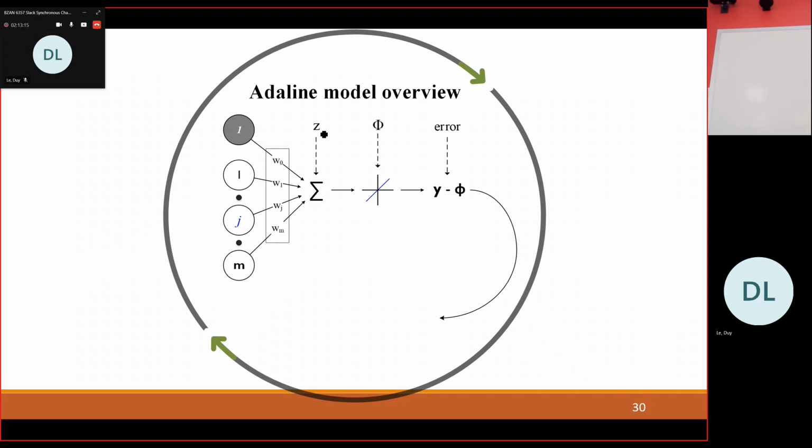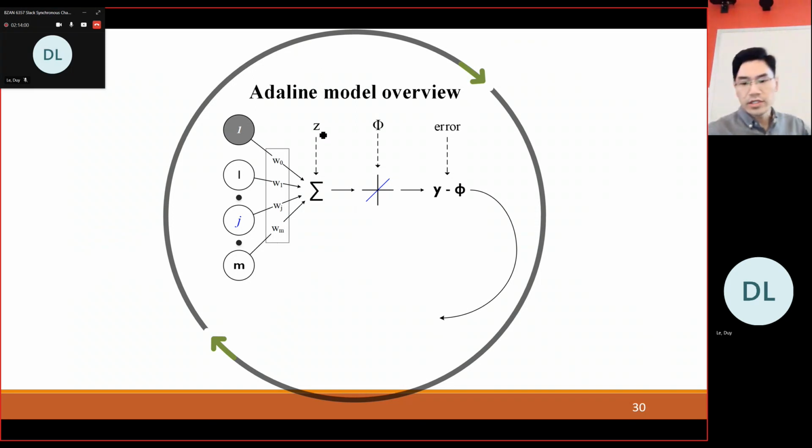So if z is very large, the activated value will be the prediction, the predicted probability for the target. So if z is very large, the predicted value is going to be huge. And you take the difference. This is the error, the difference between y and phi. So this is the distance that the algorithm will have to learn to correct to bring it back close to 1, if the value is 1.